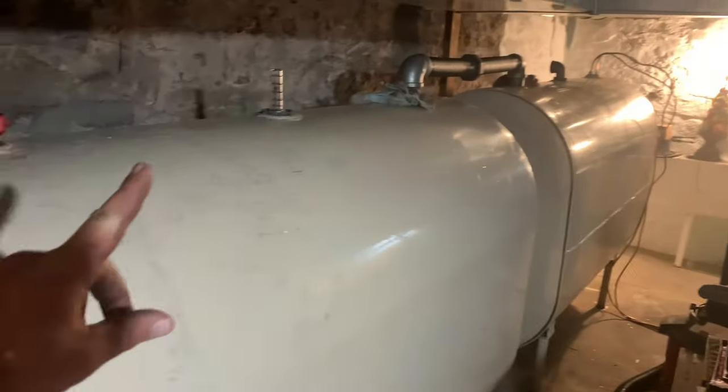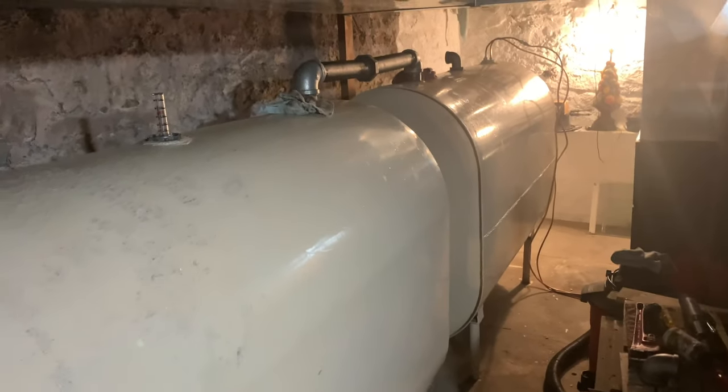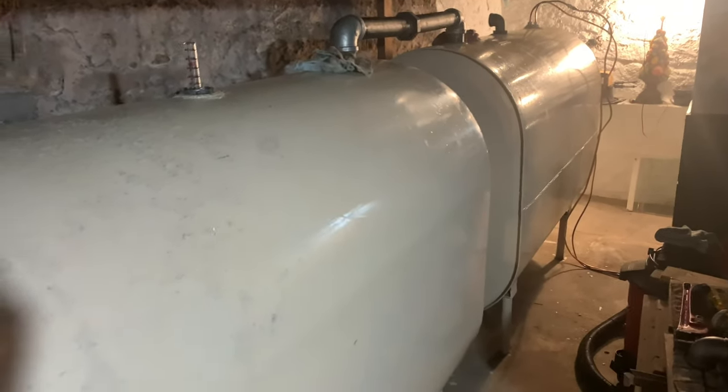The only thing I don't like, but I'm not sure if it was like it before, and just from the tanks being a little low, I don't know if you guys can see them. These tanks are wiggling, but it's just on the ground.